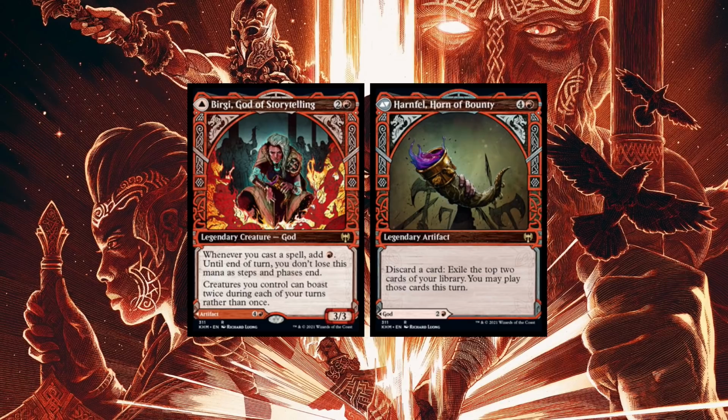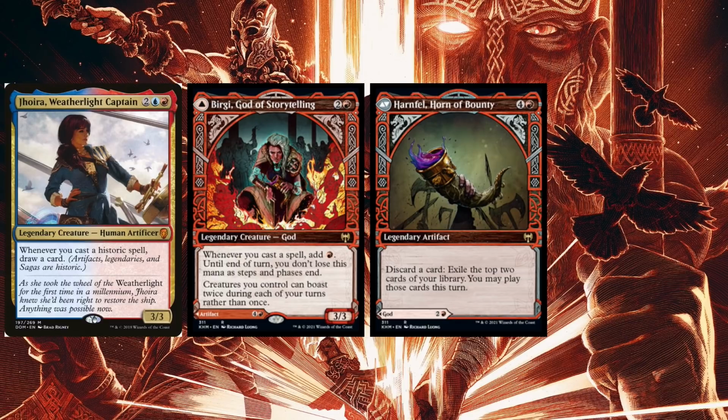There are a bunch of different Storm commander decks that could be very interested in both sides of this card. For example, Jhoira, Weatherlight Captain, would be interested in both Birgi and the Horn of Harnfel. For example, if you discard a card, you will exile the top 2 cards of your library with the artifact, and you may play those cards this turn.